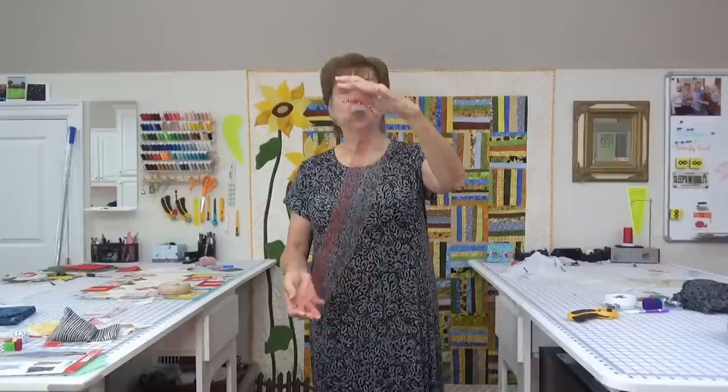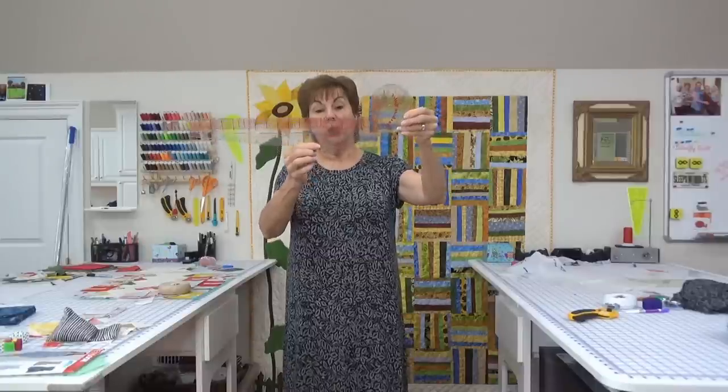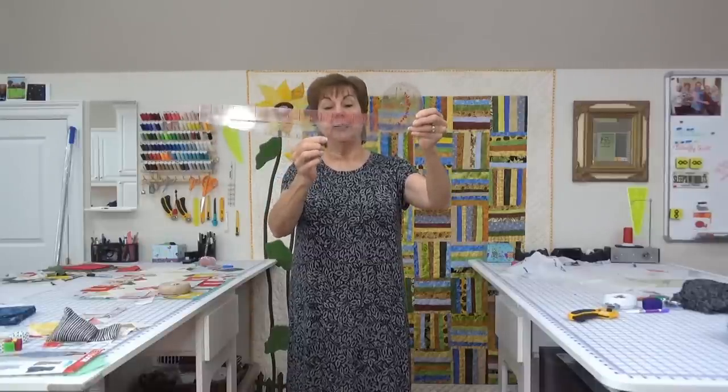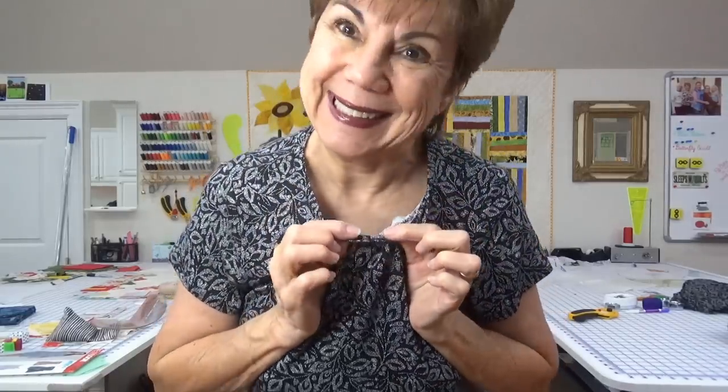Okay, so it's called the Fashion Ruler, and I'm just going to place it. I think I remember my numbers were 12 and a half or 12 and a quarter, and 21. So here's 21 and here's 12. I don't have my contact in. Here's 12 and a quarter. So from here to here, that's the curve that I want on this neck. It's going to bring it down a little bit lower, and it's going to take the shoulder over a little bit further. So what I can do is just cut off all this work I've already done.